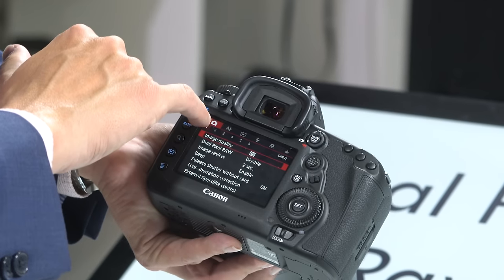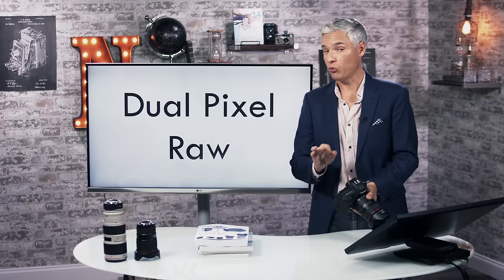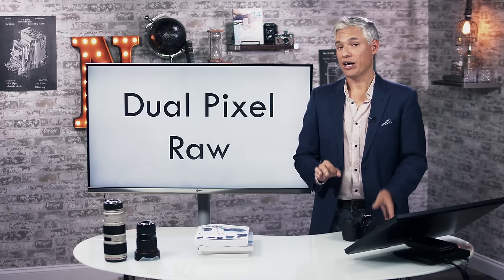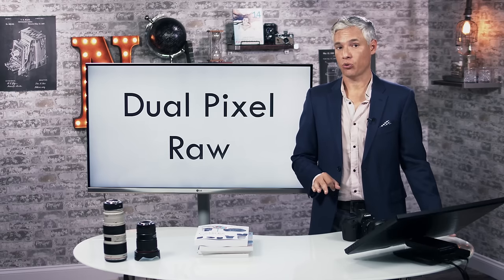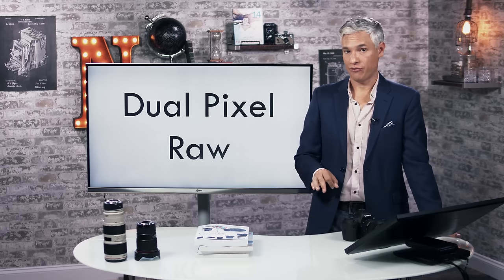You can turn it on from the same menu, camera icon, page one, the second item down here, selecting enable here. I will warn you though, I find absolutely no value in using dual pixel RAW. We tested it thoroughly. We could not create a real world scenario where it actually helped the situation. And enabling dual pixel RAW includes several negative side effects, including your maximum frame rate drops from 7 frames a second to 5 frames a second.